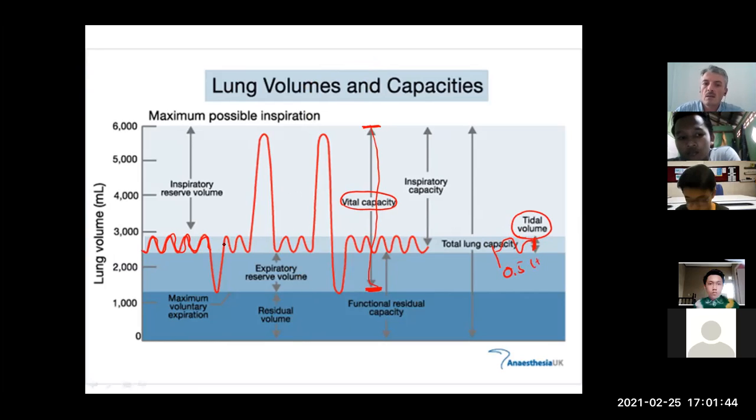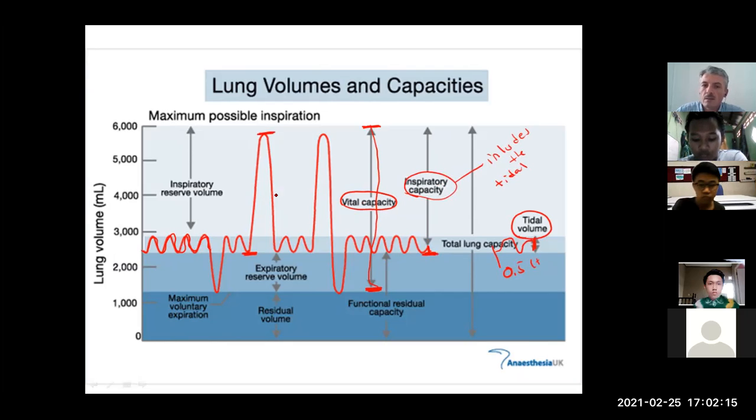Okay. Let's say you are just relaxed, breathing normally now, and then you want to take a deep breath. So from here, you go up maximum. This is our inspiratory capacity. This one includes the tidal. Tidal is inside it. Okay, the arrow doesn't show it well, but it's until here.